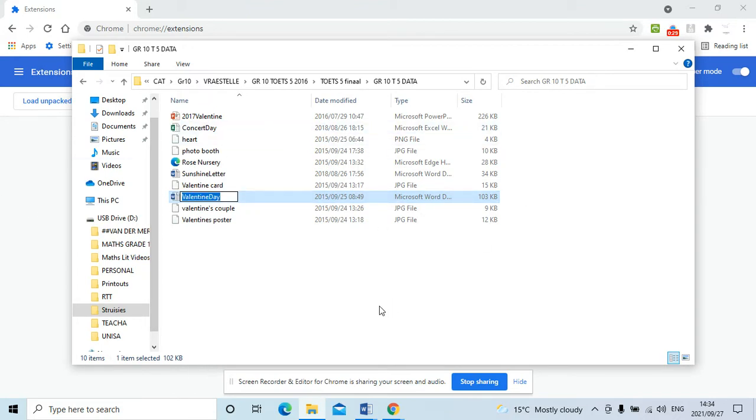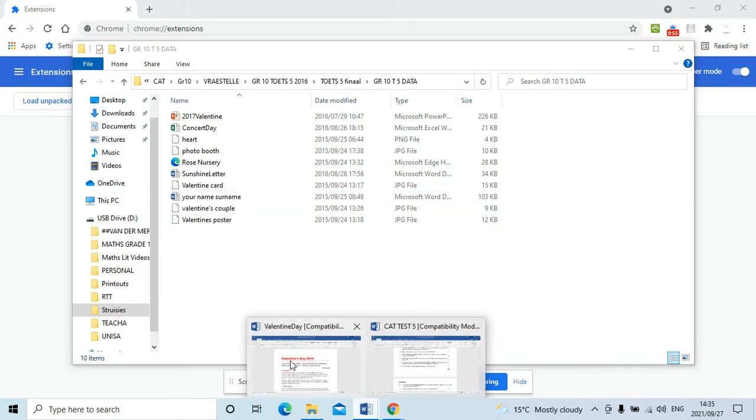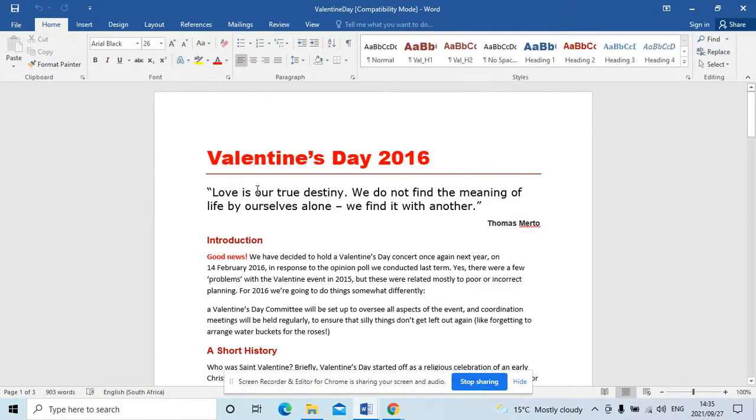Let's say I've asked for your name and surname. You'll just put it in there, and then you will leave it as is. Okay, so that's how you will rename, and that will also then obviously be the same for all the other Excel and PowerPoints. So let's open up that Word which we've just saved, and let's look at the following revision parts that you've maybe forgotten.